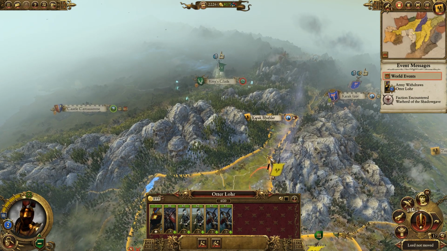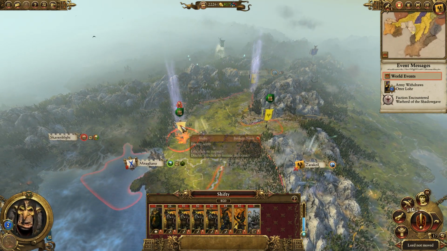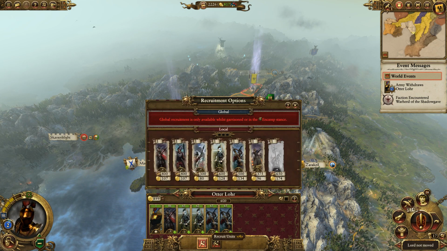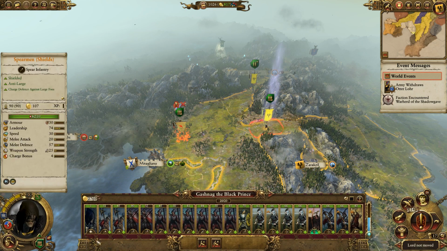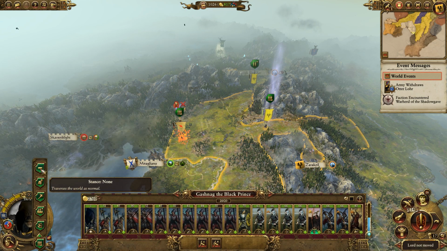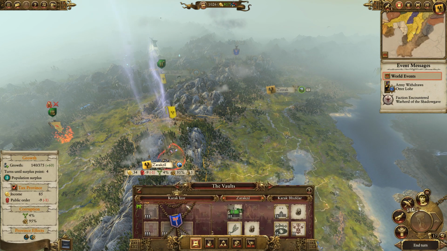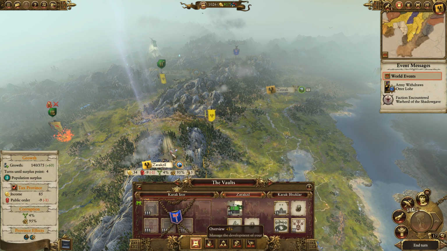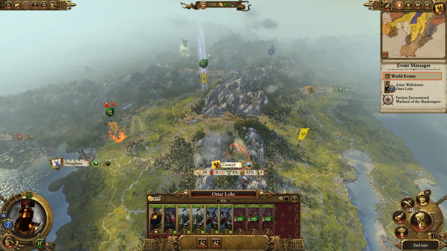Praise Sigmar. I'm going to pull back a little bit and do some onwards recruitment. I'm not that worried about that army. Yes, a sound plan. I want to be getting these guys back here. My garrison's not great there, to be fair, but they're not going to be able to get there in one turn.